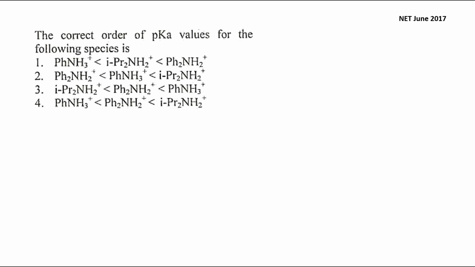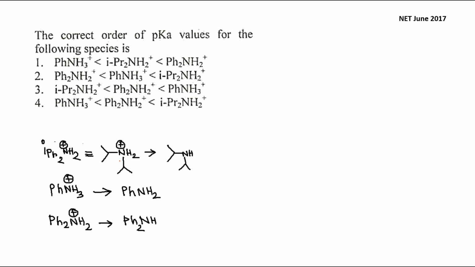The order of pKa values we have to find. We have 3 different species. All of these are in protonated state. Now step by step we will try to solve this problem. First of all, all these protonated species, if I write it in this way, I pair to NH2 means 2 isopropyl groups attached to NH2. Now these protonated species, suppose I am writing it as HA plus.